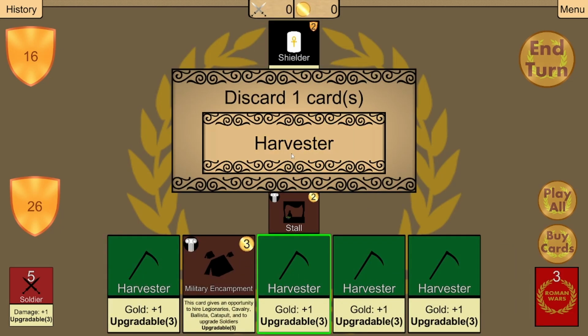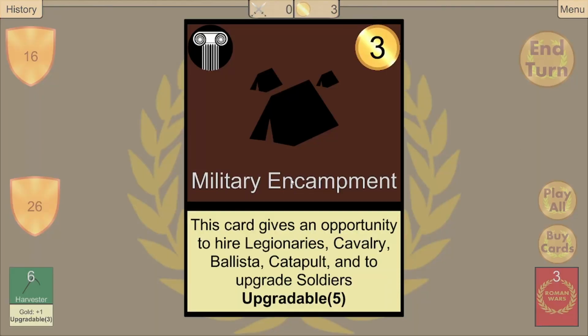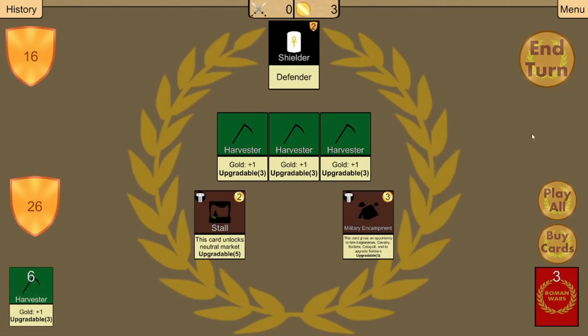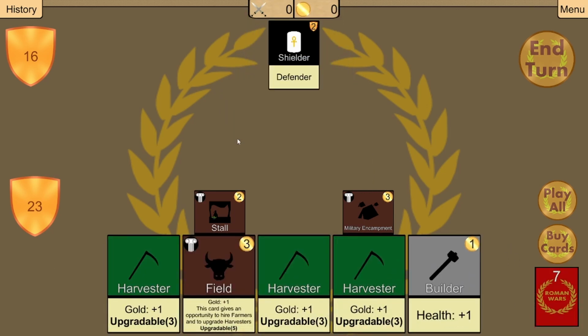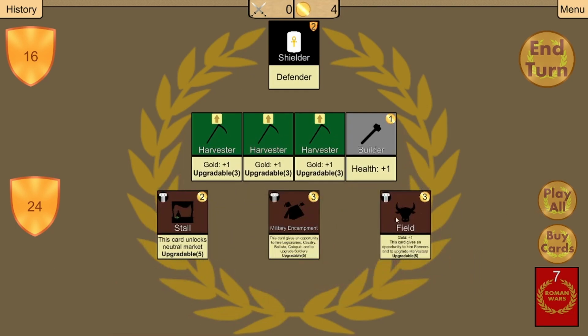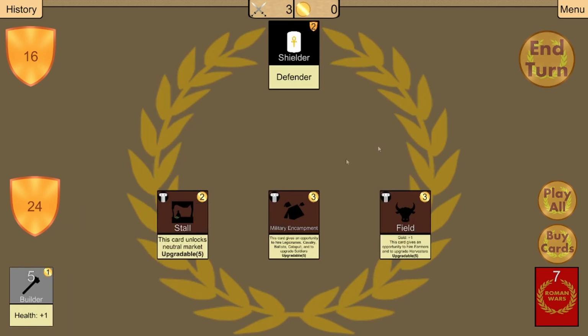Discard a card, discard the harvester, play all. This needs 3 gold to place, but how much gold to upgrade? 5 gold? I don't know. End turn. And this guy. Play all. We have 4 gold. Is there anything that can give me HP for 4? You may discover the 2 cards in your hand. Nothing here that heals for 4. Actually, this guy heals for 4. So then end turn.